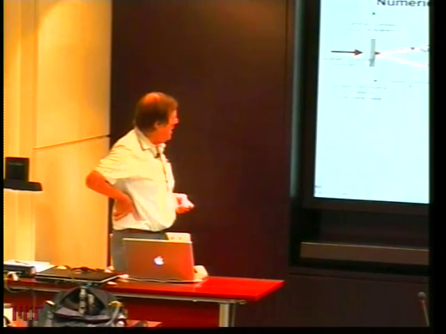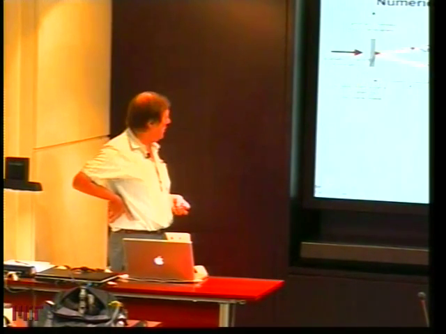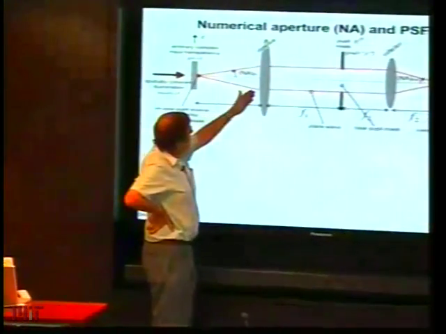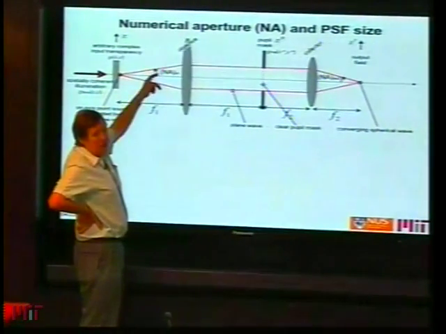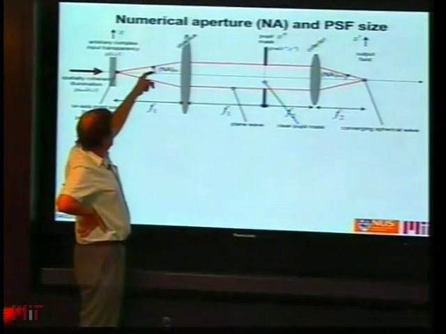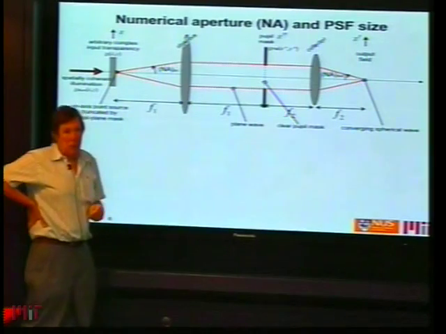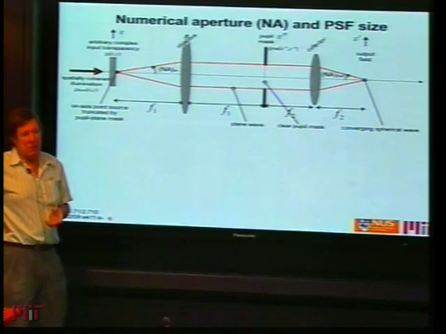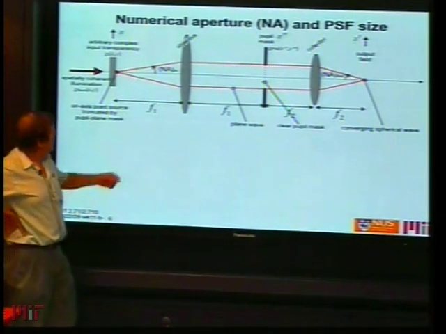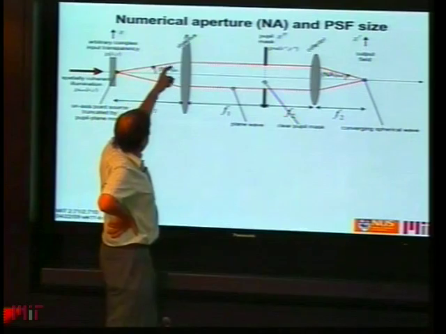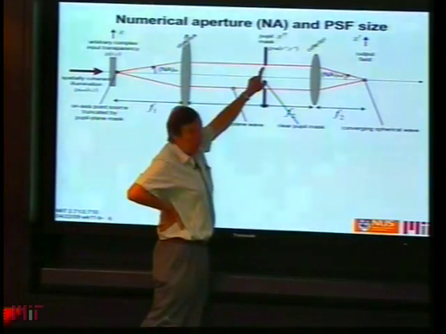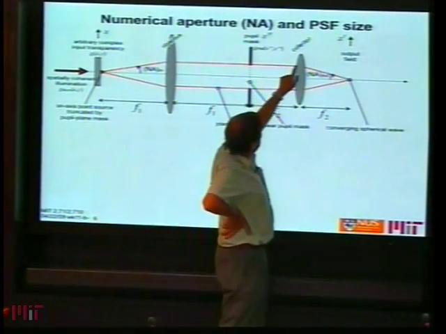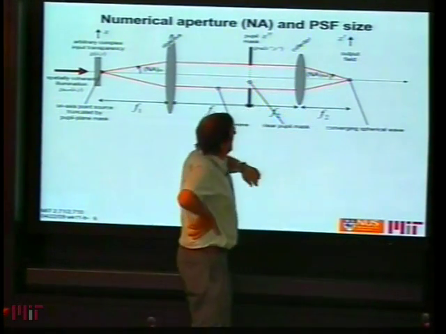So what we're doing here is producing an image of an object, aren't we? If we've got an object, it's imaged with this lens which has got a certain numerical aperture, right? So this aperture here is what decides the resolution of the image that you will get in this system. This ray is drawn so that it goes to the edge of this pupil mask. If you trace this through, you'll see that it comes back down here.